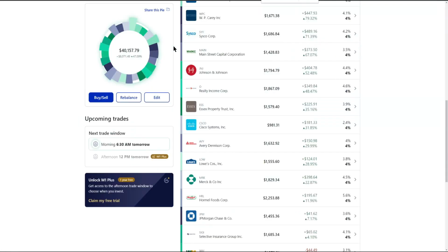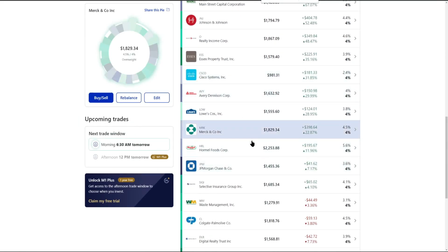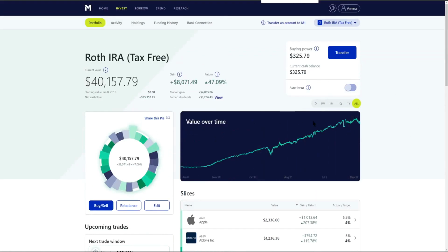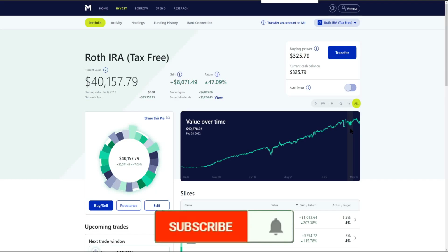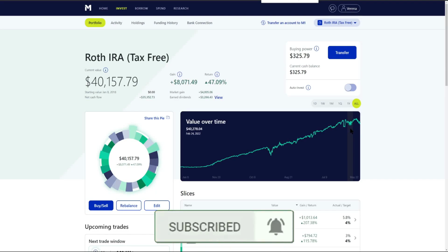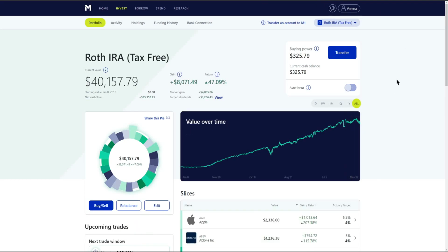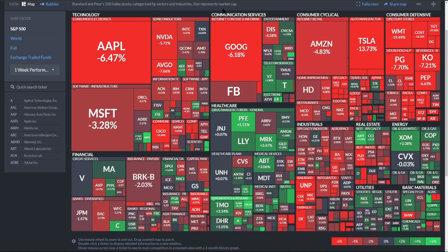Lockheed Martin is kind of in the same boat, and Pfizer. These companies are doing well right now, but there's going to be times and periods where they're just not going to do so well. I'm just moving money from companies that are doing really well right now, that are peaking near all-time highs, and moving it into companies that can do more returns with it later on. That's kind of the flow there. So with that said, I think that's going to be it for this video. We'll go ahead and end this with the weekly performance here.